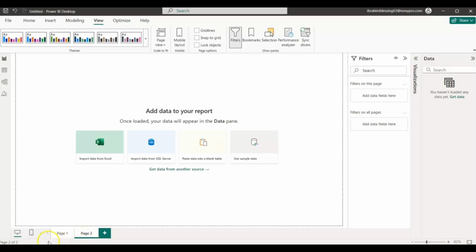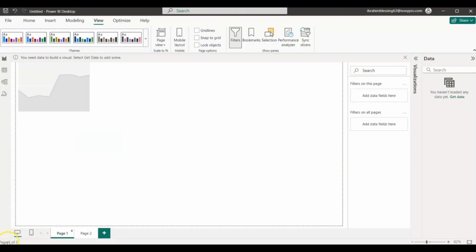Then we have the status bar. This status bar gets to display updates, errors, and the model refresh progress. So if you want to zoom in, zoom out, we have the plus and the minus sign here to do that. Then if you want to adjust your Power BI, the way it's looking now, do you want to adjust this to fit to page, or so anyhow you want to do it. These are functions that you use here. This is telling you, okay, this is page 2 of 2, this is page 1 of 1, just reading the status on the Power BI interface.